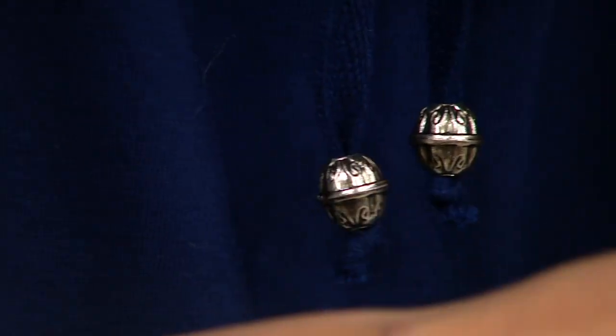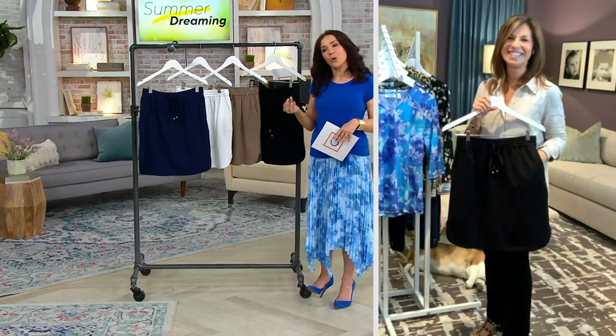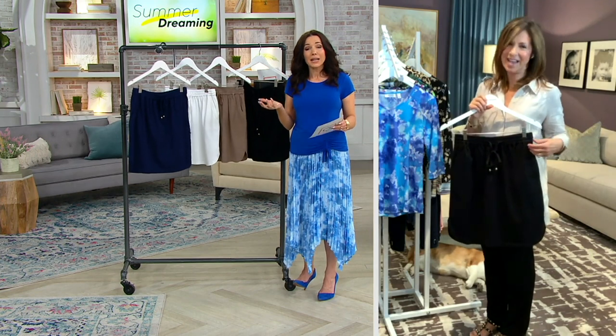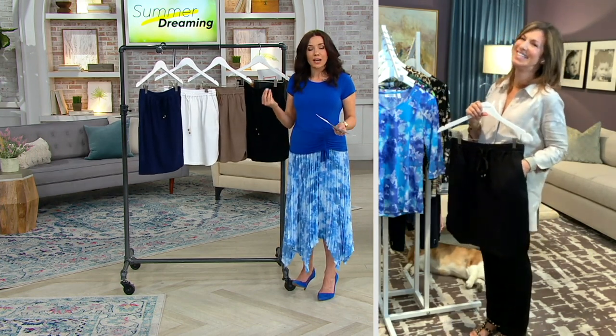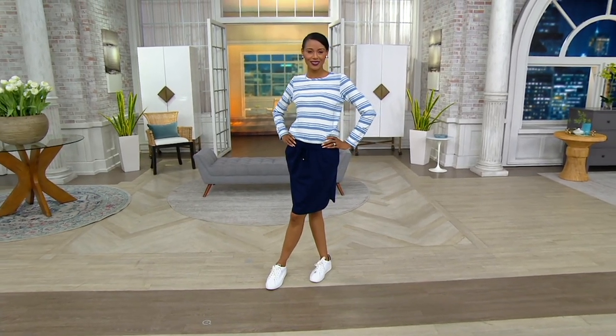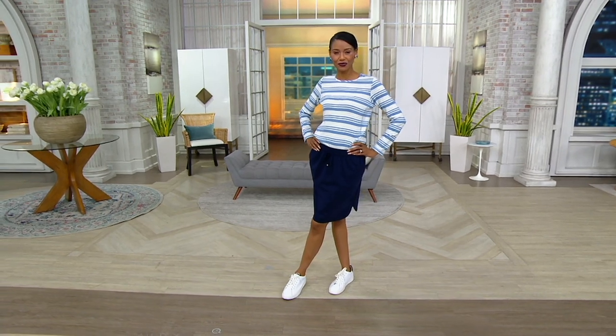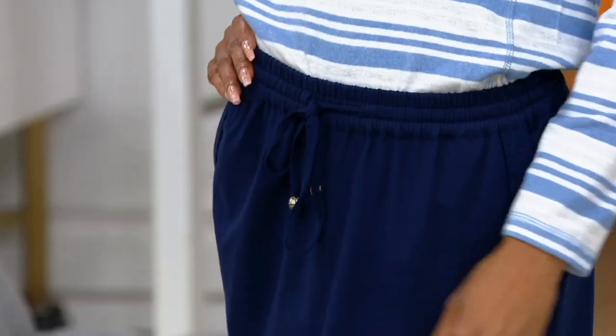Susan has a line of incredible jewelry pieces. In fact, I'm wearing a bracelet, but your hardware on your pieces is always jewelry quality — it's like jewelry that can go in the washing machine, literally. This is machine wash, tumble dry, 100% cotton. Just so you know, the length on this is going to be anywhere from 19.5 to 22 inches, depending on size — it goes from extra extra small to 5X.